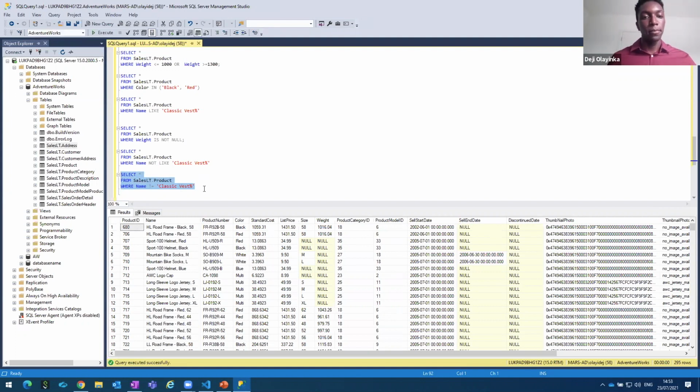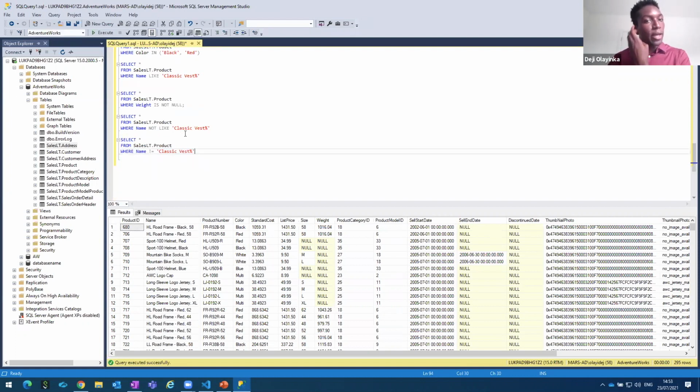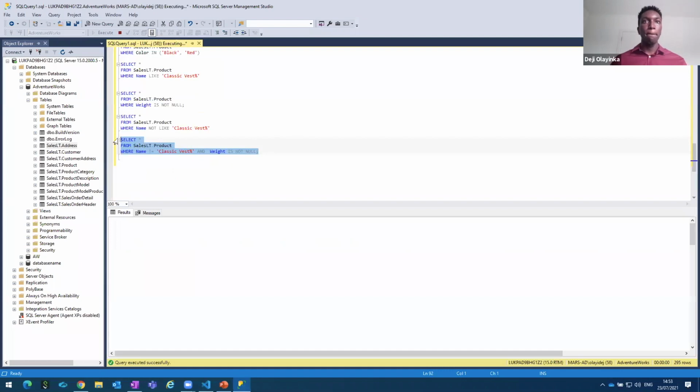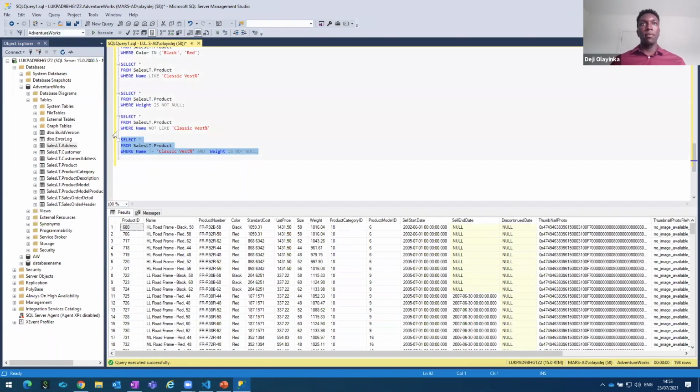Here I've selected all of the rows where the name is not equal to classic vest, and I can add in extra conditions. So here I'm going to say where it's not equal to classic vest and the weight is not null. And as you can see, you can start to build up these statements and add in more complicated conditions for the matching.